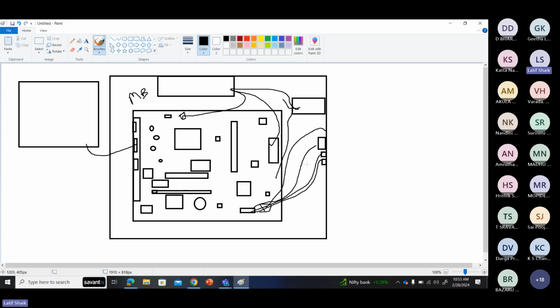So the meaning of motherboard is this. On the motherboard, there are chipsets. On the motherboard, you have CPU slots, RAM slots, AGP slots, PCI slots. There we can connect your CPU, RAM, graphics cards, or NIC cards on your motherboard.